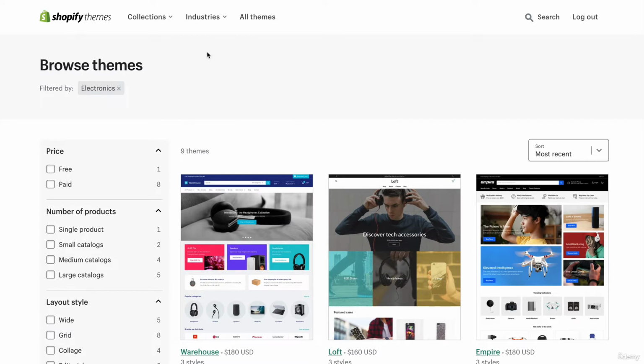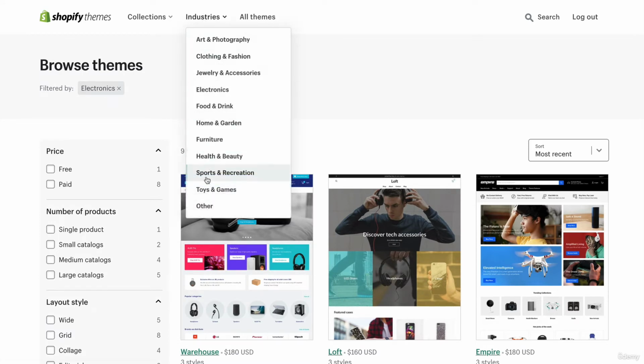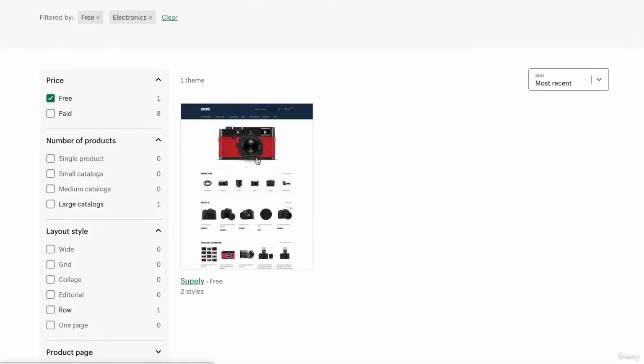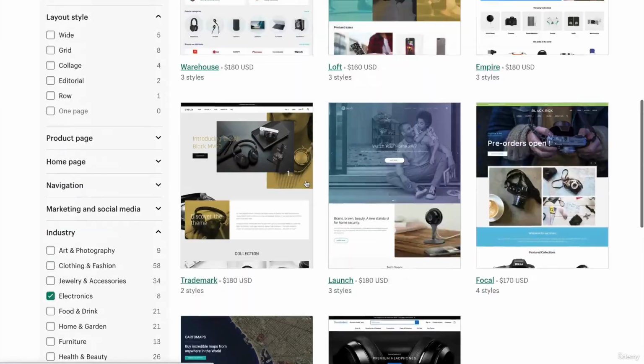I mean, it doesn't really matter, although it says this one is garden and this one is for food and drinks and this one's for electronics. You can really use any theme for any purpose, right? Because at the end of the day, you're going to be the one choosing the pictures once you choose a theme. So let's say I choose electronics, and then here on the right side, you could click free. So there's one that's free, and then you could choose paid, and these are all the paid ones, right?